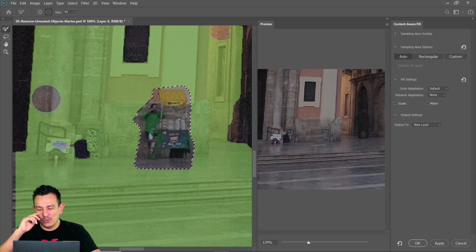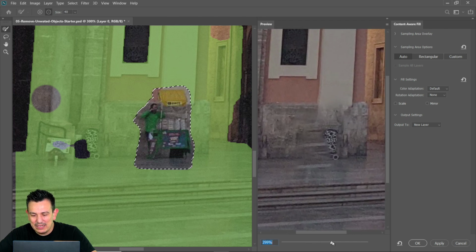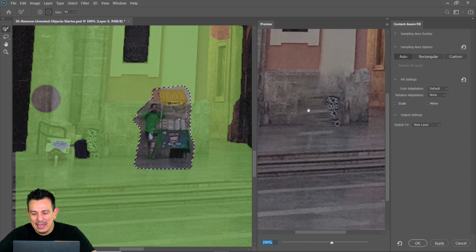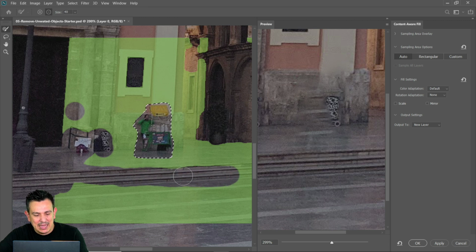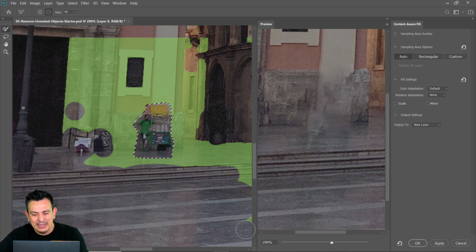That's going to bring up this workspace that should automatically remove the person, and it did. But the problem now is that I'm selecting other pixels, and I'll zoom in so that you can see. I'm selecting other pixels that I really don't want in that fill. So what I could do is zoom out on this image, maybe to like 200%, and just paint away by clicking on this minus in the options bar here with the paintbrush, and just click away the pixels that you don't want the selection to affect, like the steps and that bag there on the side, maybe the ground here. So paint those away and then see what result you get.